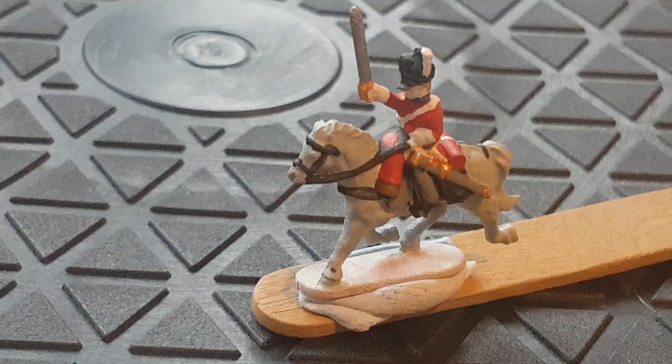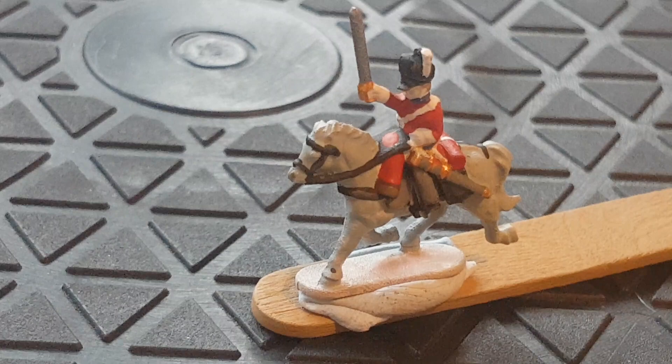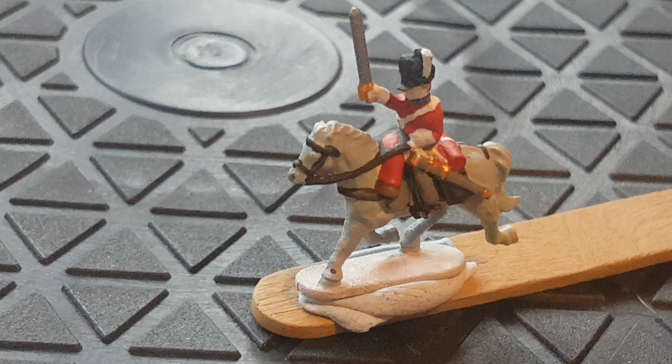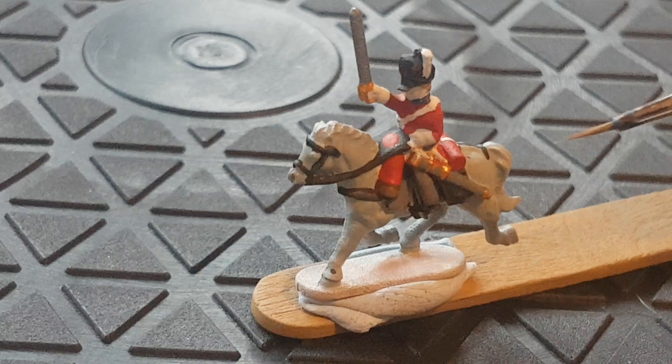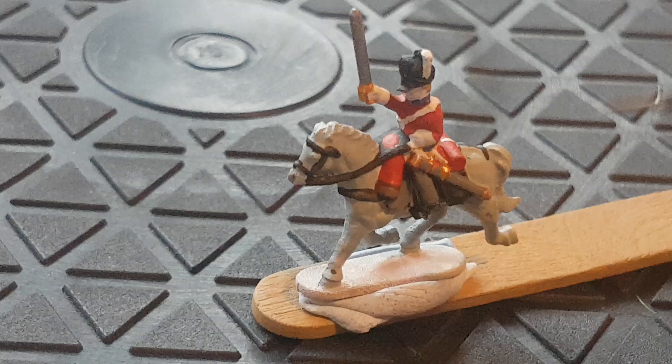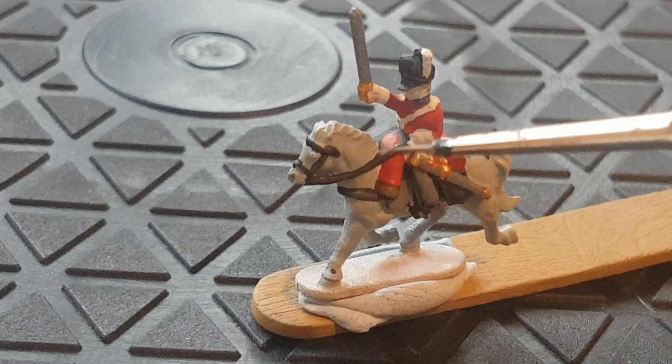So this is how I've painted them. What you're seeing here is the first stage — my basic painting. I've put down the basic paints and I'm going to build up from there and show you the different stages. For the horse I've put Celestra Grey for the harnesses. This is Black Templar painted on. I quite like using the contrast paints like that because they're pre-thinned and flow pretty well. The red is Mephiston Red. All these are Games Workshop paint. I will put a list of the paints in the video description.